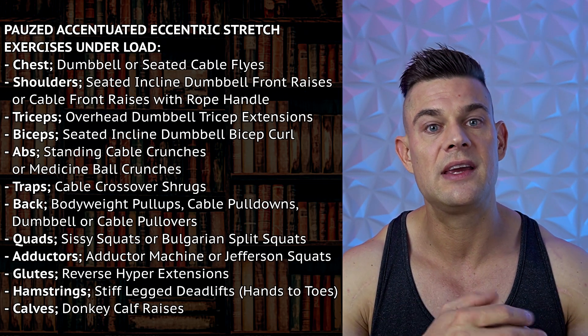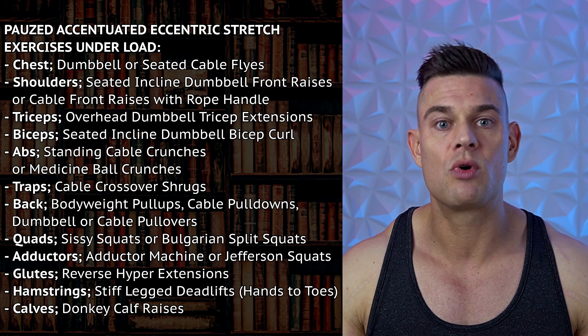I found that pull-ups are a little bit better to stretch under load unless you're very, very light, but I usually hover around 90 to 100 kilos or maybe even a little bit heavier. Incorporate some sort of exercise where you can stretch that particular body part — that allows you to have a little bit of an adaptive process where you're strong in a partially compromised position, because your muscles are completely stretched and under tension. The tendons, connective tissue, and joints are all under tension, but you learn how to control that and make your muscles stronger in the stretch position under tension. There are many different exercises — I'll list them on the screen so you can get an indication of which exercises for particular body parts to incorporate into your own training program.